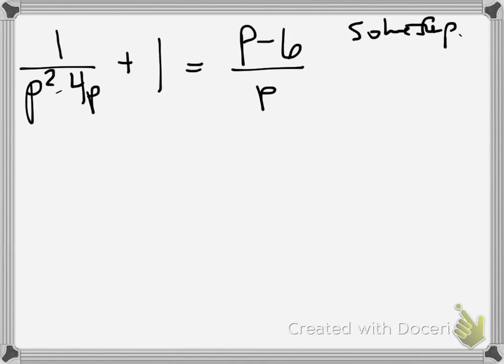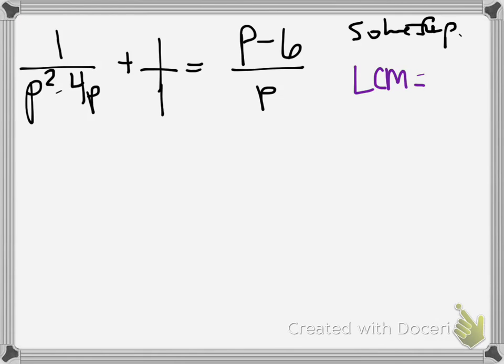looking at this, there's a reason why I did the complex fraction problem ahead of this problem. We're going to do the same sort of thing. We're going to multiply the numerators of this entire problem by the LCM of the entire problem. So if we look, I've got a p squared minus 4p. I've got really a denominator of 1. This is like saying 1 over 1. And then a denominator of p. So what I want to do is I want to ask myself, what is the LCM of the whole problem?